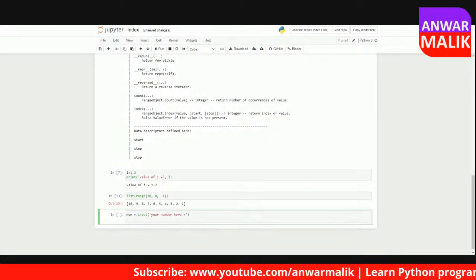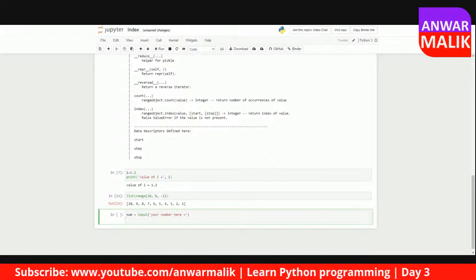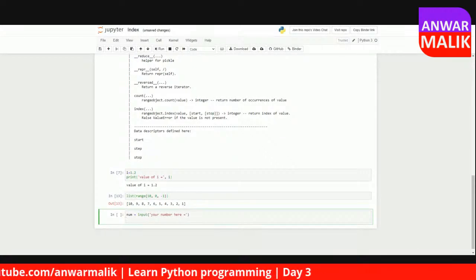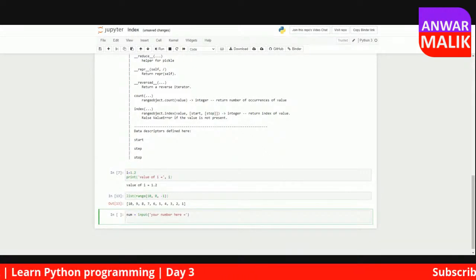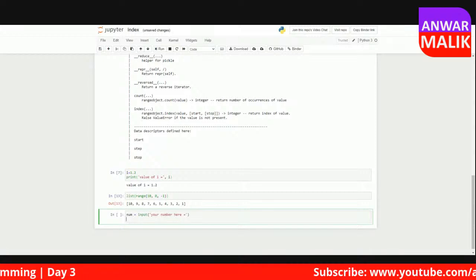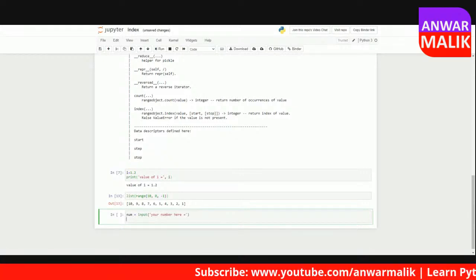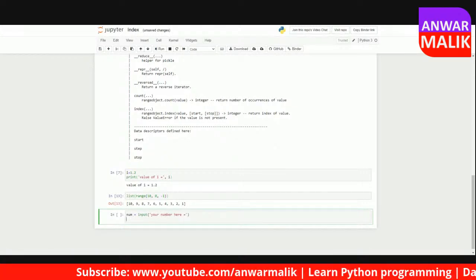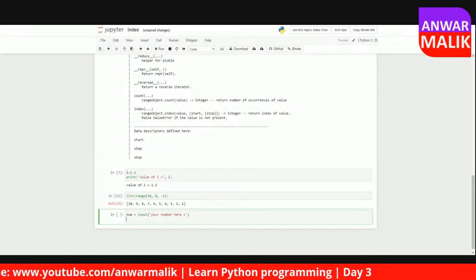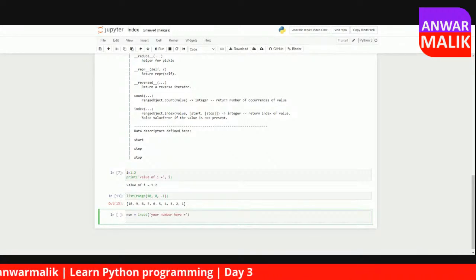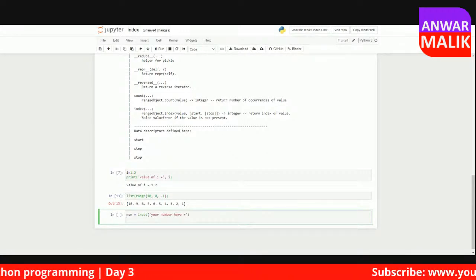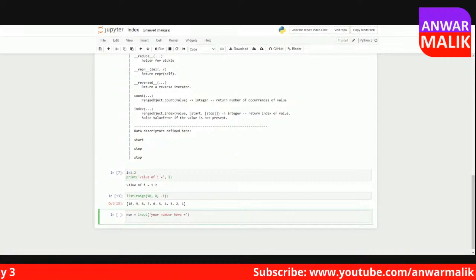And then we want to show a count starting from a specific number till that number. So let's say if the user enters 10, we want to count starting from 0 till 10, and at 10 we want to stop.